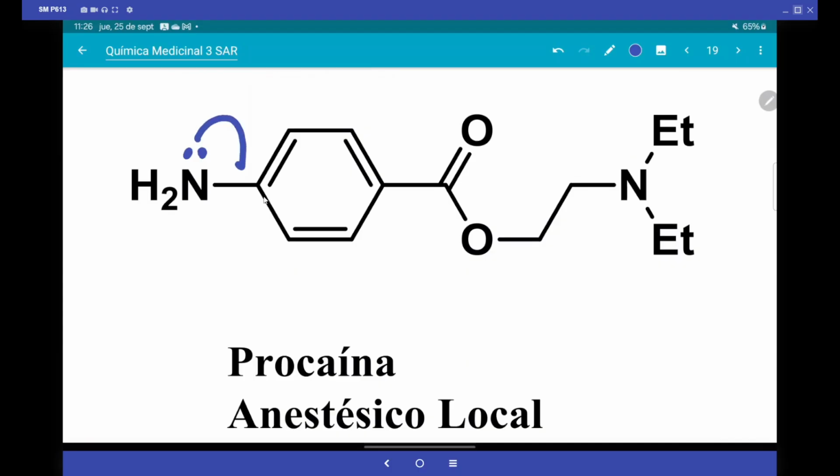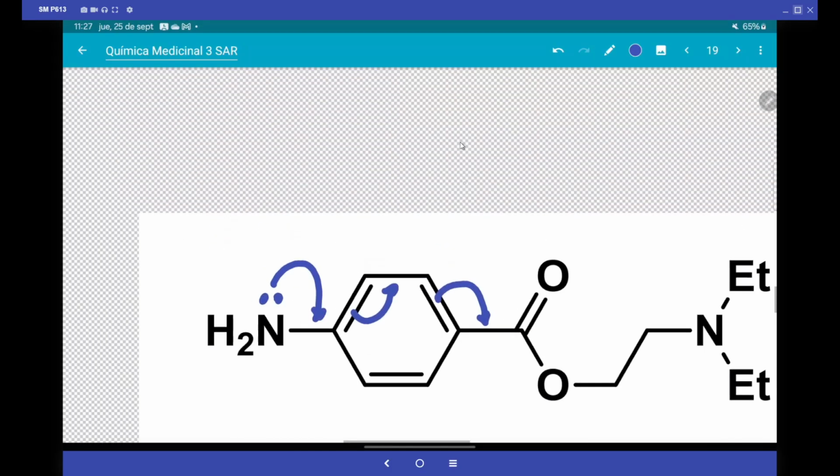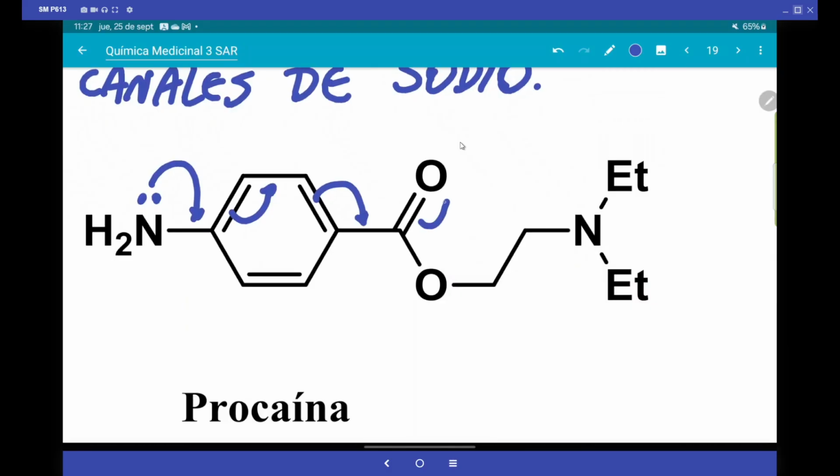It is a strong resonance electron donor, and it is contributing to the electronic density of this oxygen. That is delta minus, and the nitrogen is delta plus. If we have an electron donor in the para position, right here, the inhibitory effect is maximized because we have a powerful hydrogen bridge acceptor. In this position, if we eliminate this nitrogen, the activity is not completely lost, but it is reduced.